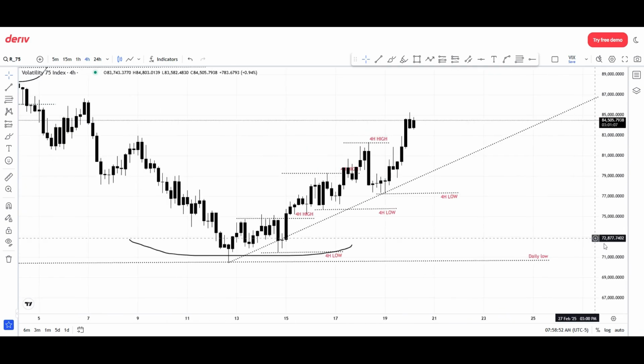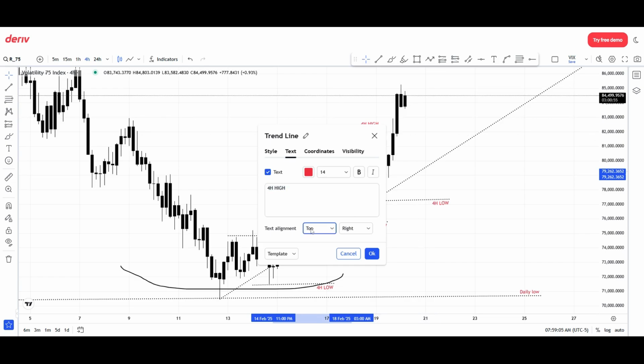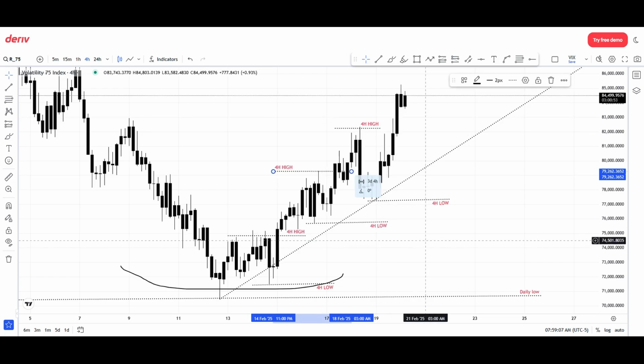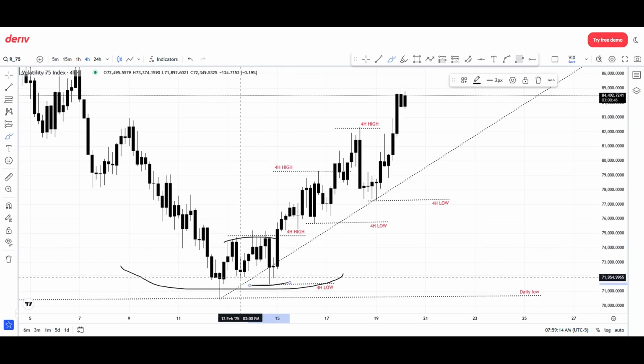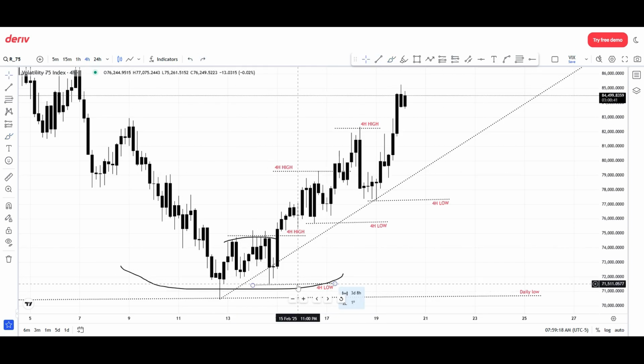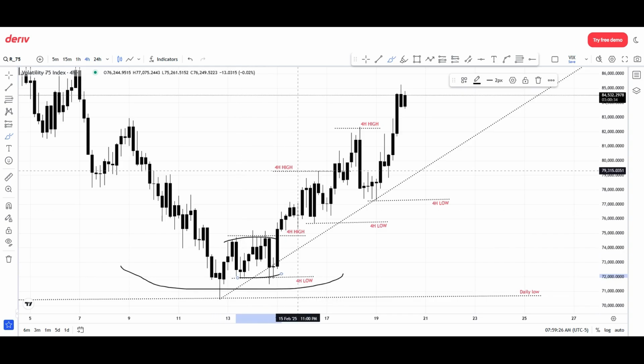On the 4 hour time frame, guys, now you're going to identify highs and lows on this push. This is our important push now. So we identify our highs and our lows. This is how you do it. You know that this is your high and this is our low. This is our daily low right here. Sorry, 4 hour low.